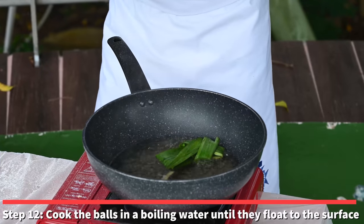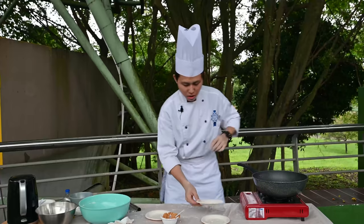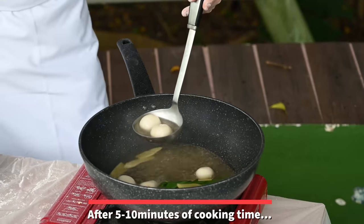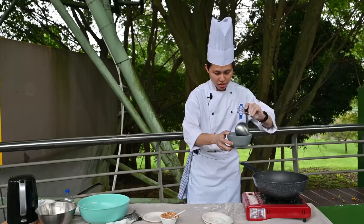So it's all coated in flour. Time to add in the sugar water. Okay, and let it cook for 5 to 10 minutes. So now the tang yuan is ready. In it goes, a bowl of goodness.